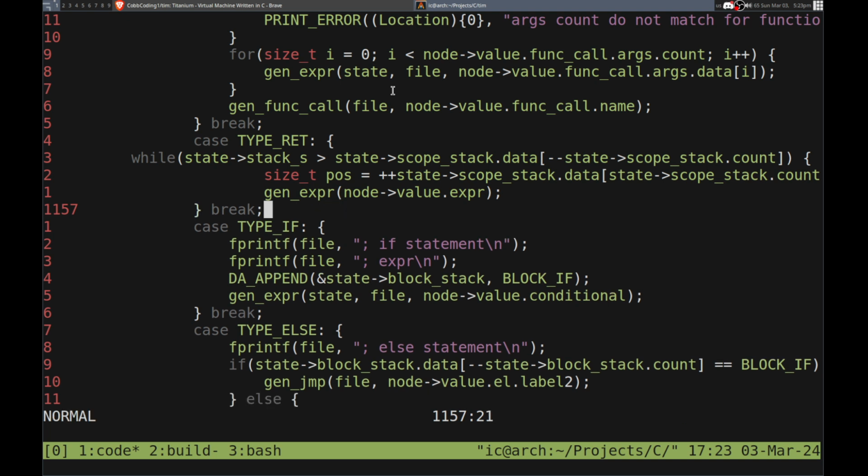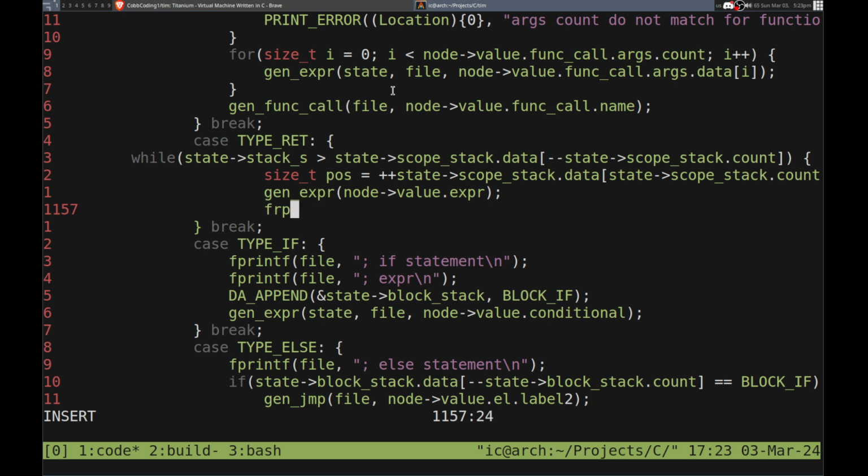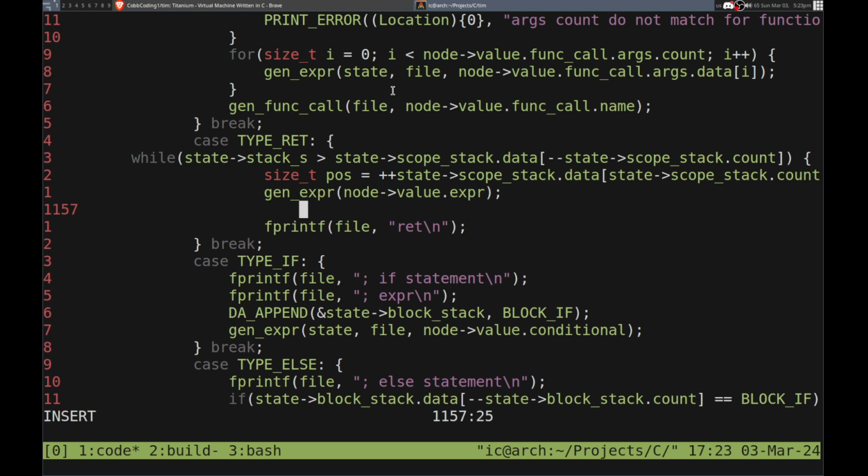Which is really just f file ret, and that's it. Okay, ret, and then yeah, so then we need to in swap. Before we return, we need to in swap, right? So gen in swap, state file, and just the top of the stack.